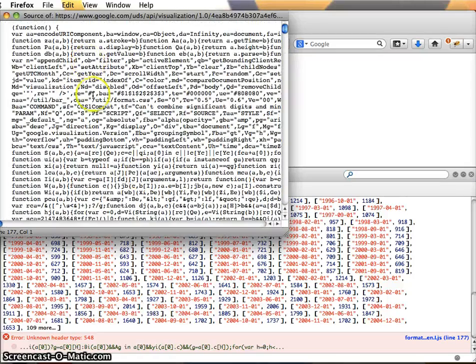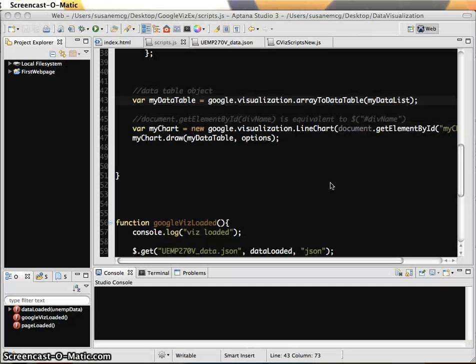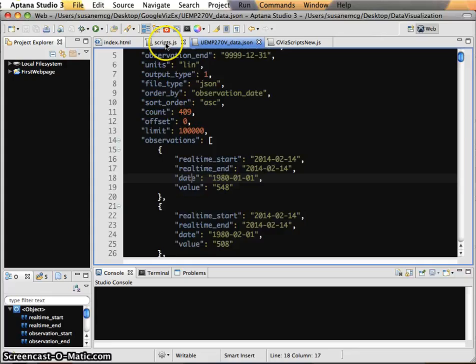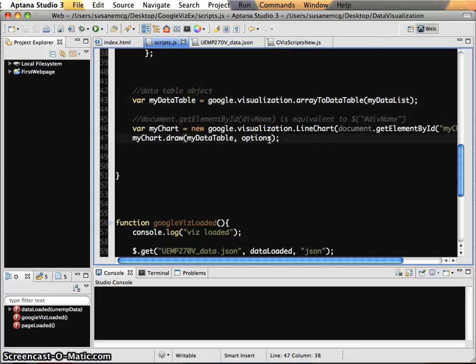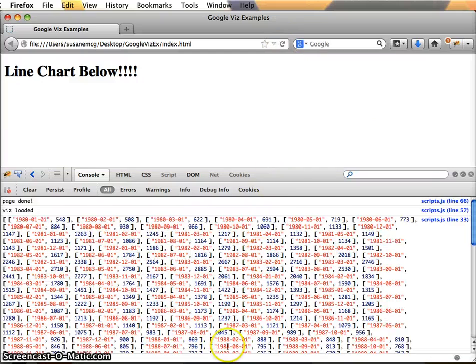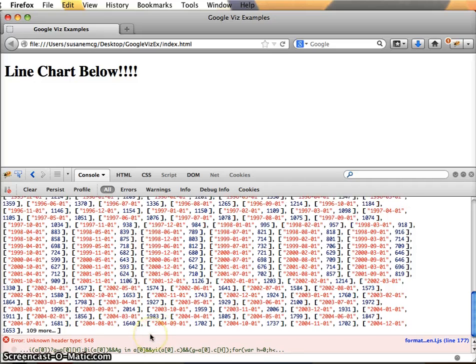All right, so let's take a look at debugging this now and see what we come up with. Okay, so if we're looking at our error here, just again to clarify, we're getting, oops, a peek at the fix, right? We're getting this, it says unknown header type 548. This could be really confusing. If we tried to look at the script, it's nonsense, right?